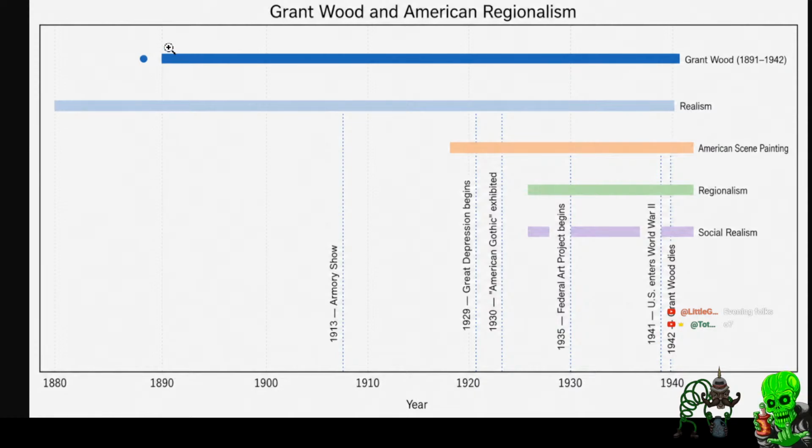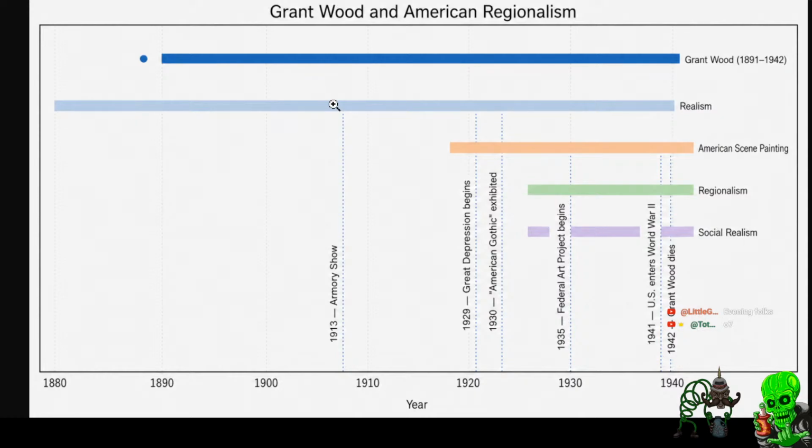So we can see Grant Wood was born in 1890, or 1891, and died in 1942. He lived through the Depression, and also through World War One, ending up serving in a brief capacity, and really kind of died before World War II ramped up. So he lived through an interesting time in American history. I think what we'll see here is that a lot of his work and the sentiment around his work was kind of a reaction to the New Deal style politics at the time and the culture.